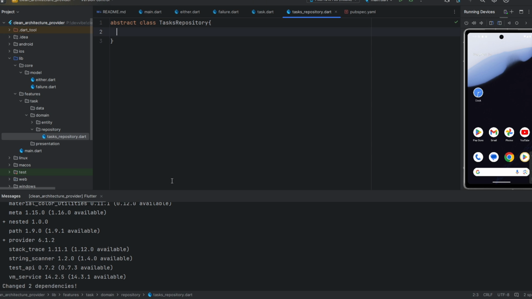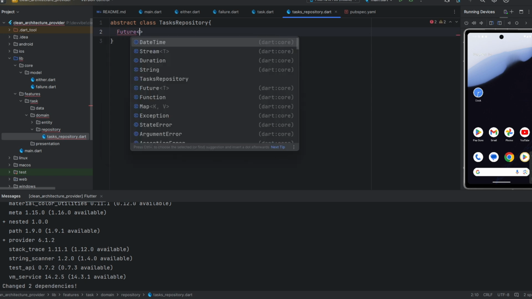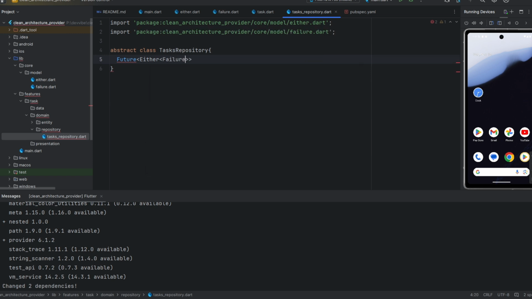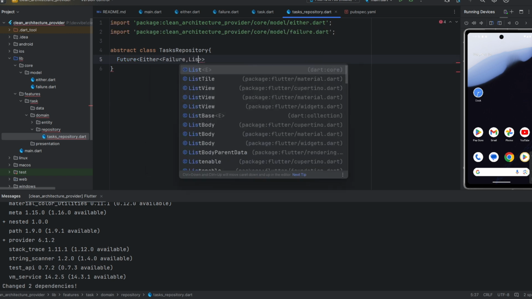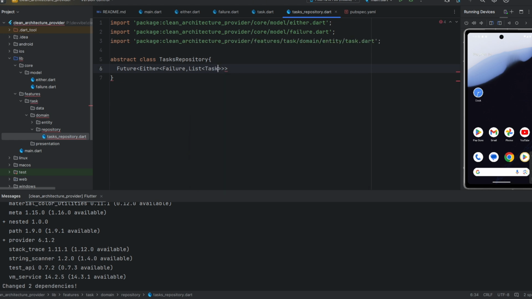We'll declare a method to get all tasks, which will return a future because it takes time. We will use our either type. Since we know the operation will either succeed, returning a list of tasks, or fail, we'll make the left generic our failure class and the right generic a list. Thus, we'll have a type that will return either an error or a list of tasks.